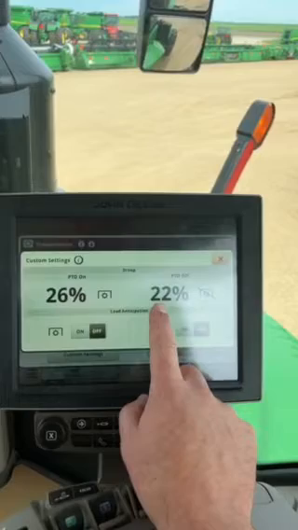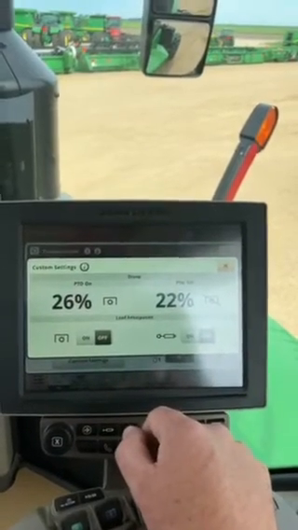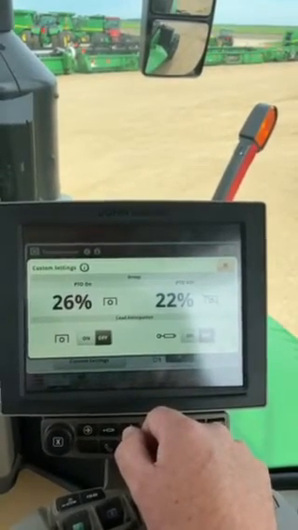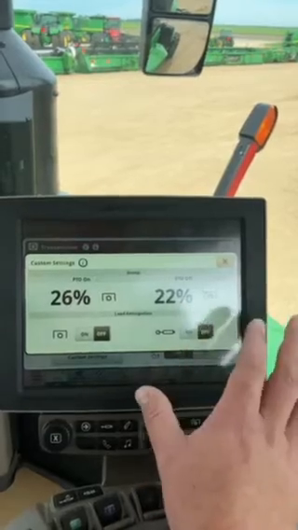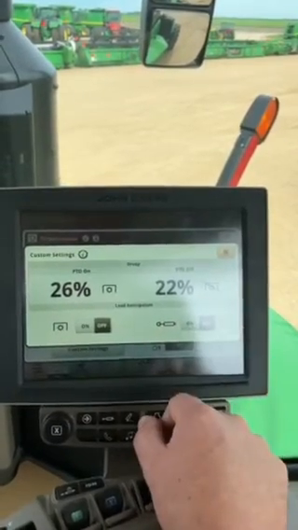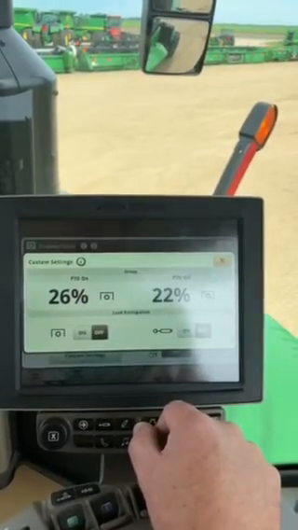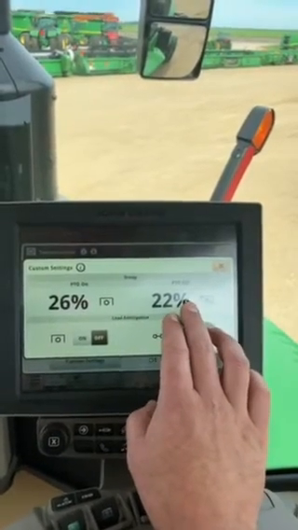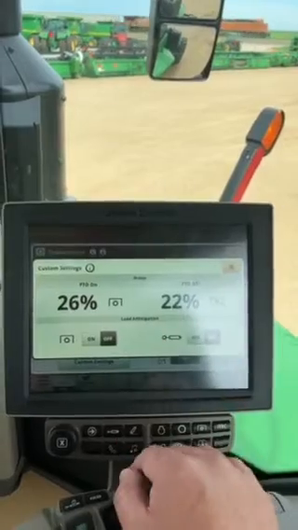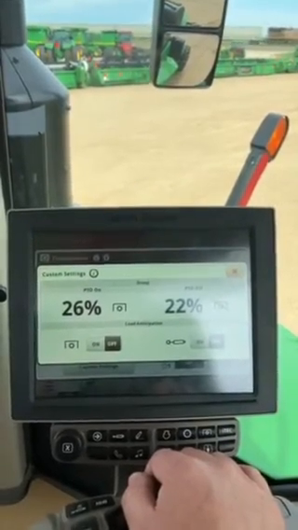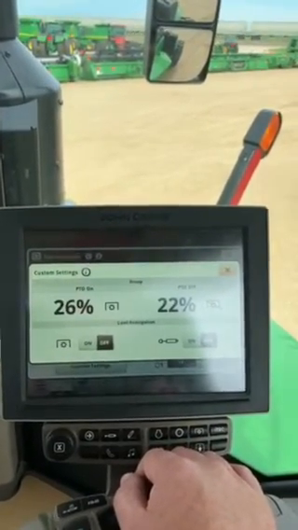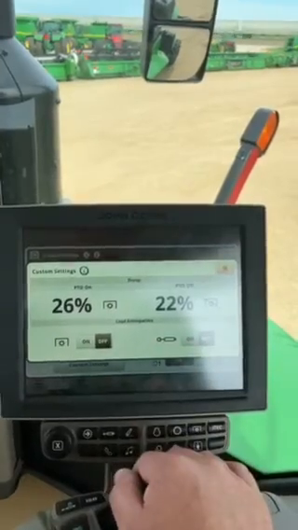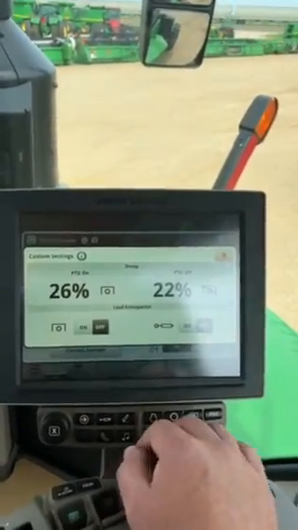So droop percentages here are going to be different depending on what work you're doing. You're going to have to adjust these if you're doing tillage applications in the field where you may come into a heavily compacted area and need to start shifting the transmission faster. In those scenarios, this percentage will be lower. We typically see that number around 16 to 18%. If you're looking at planting scenarios, then we're going to be somewhere between 20 and 26%.